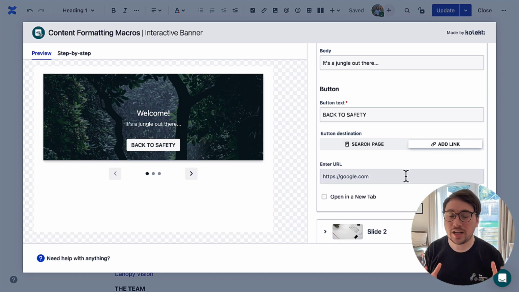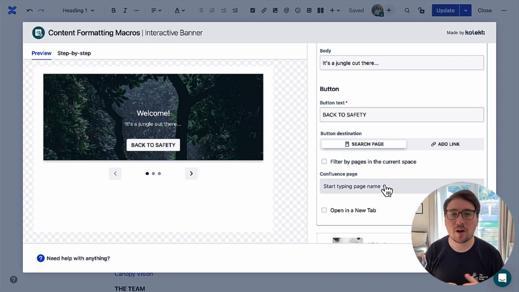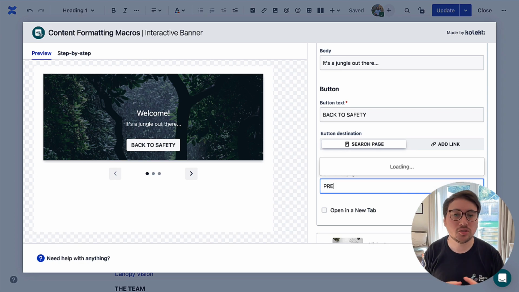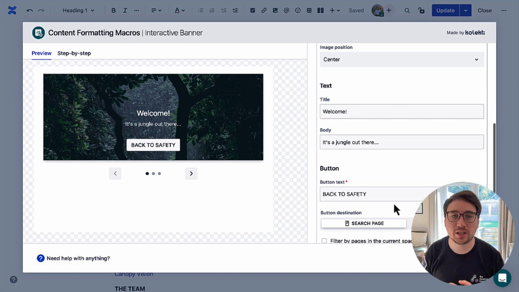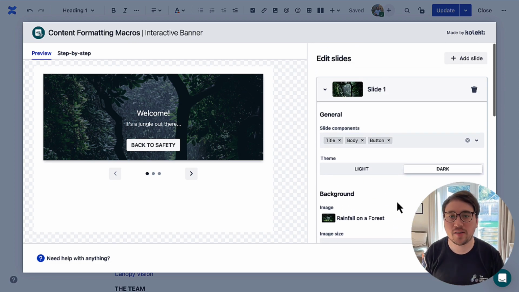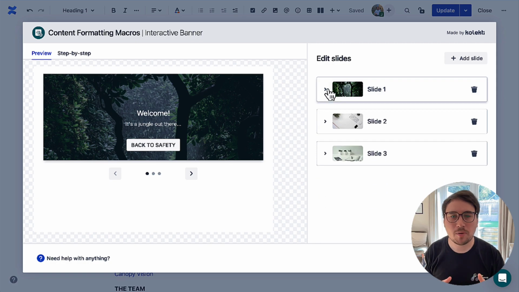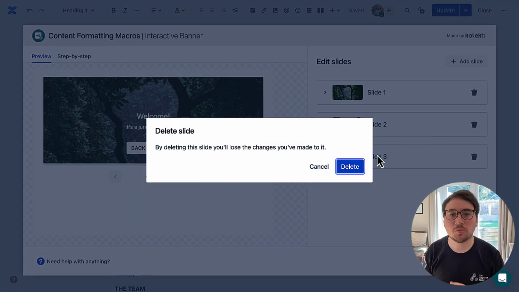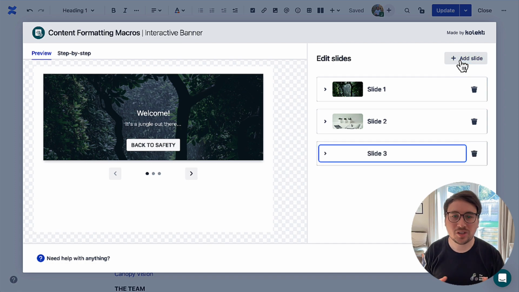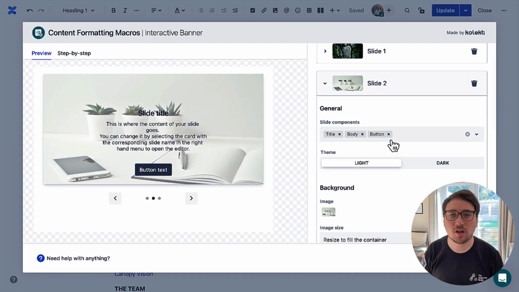Naturally, you've got the link option, so you can use a link internally, grabbing a page from your Confluence instance and linking directly to that, or there's no problem with adding an external link and even choosing to make it open in another tab. So I'm pretty much there with my first tab. You can add multiple tabs, up to 6. It's easy to delete and add them as you go. You start with a default of 3, but it's entirely up to you.